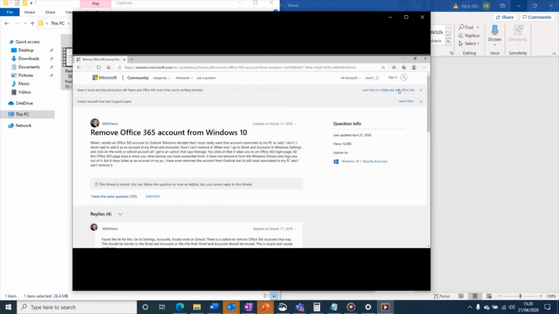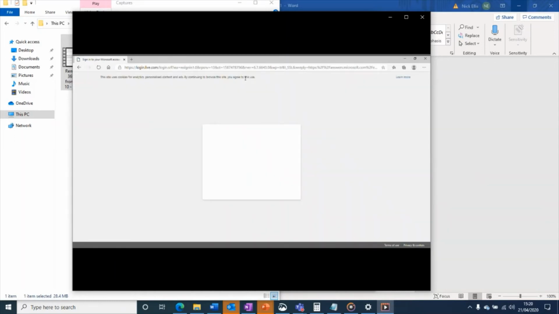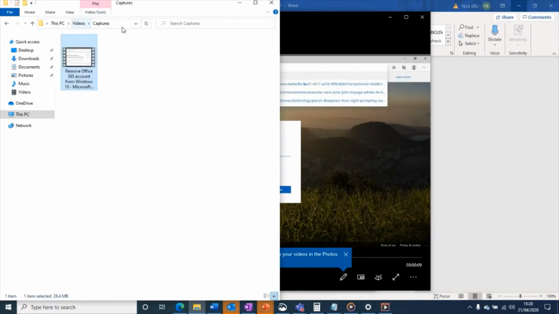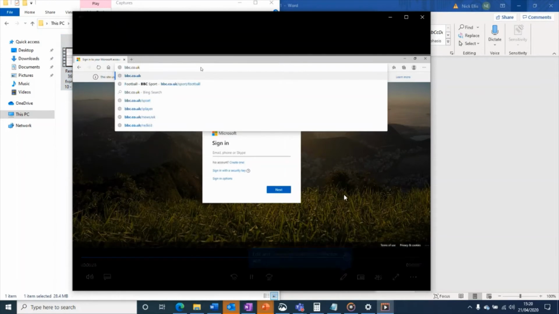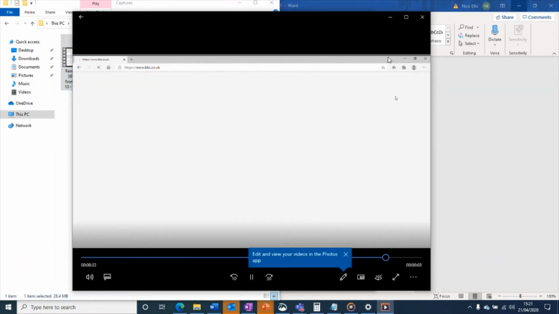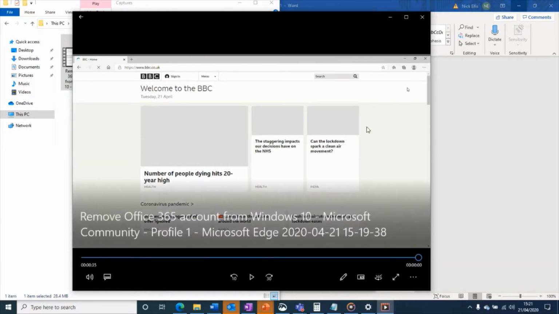If somebody says to you, how do I raise an account record on our CRM? How do I get finance to do an invoice? Whatever it might be, you can actually just do it yourself, do a little video of it, and it goes to the videos, captures, produces it as an MP4, and you can happily go off and attach that to an email, or better still, upload it to your OneDrive or your SharePoint, and then people can watch that video themselves.